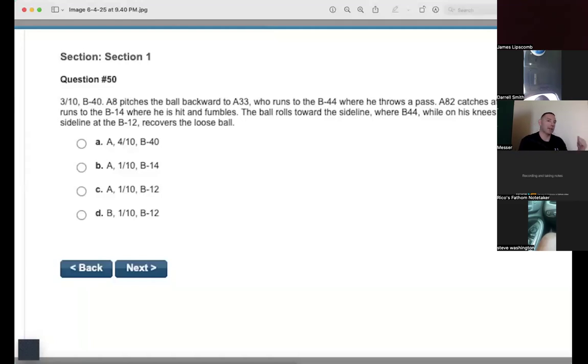We go back to the spot of the fumble if it occurred in the field of play, right? So a forward fumble out of bounds either rolls out of bounds on its own or is ruled out of bounds. In this case, we're ruling this ball out of bounds because it was touched by a player who was out of bounds. And it goes out of bounds in the field of play. We're going back to the 14-yard line. So the correct answer to this is B.